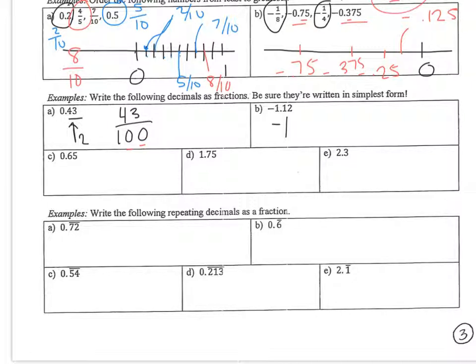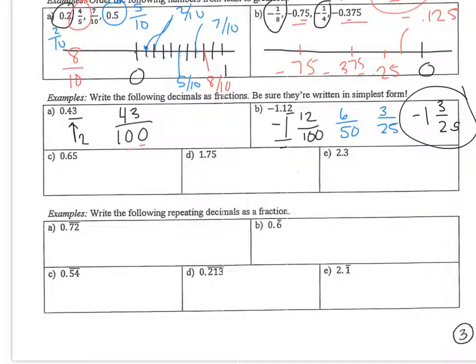And then the next one is 12, but there's 2 decimal places, so it's 12 hundredths. In this case, I can reduce 12 hundredths. So I have to think of the greatest common factor of 12 and 100. So what's the highest number that goes into 12 and 100? I'm going to first divide by 2, so you can always do that. So it's 6/50ths. Now I'm going to divide by 2 again, so it's 3/25ths. So my answer is negative 1, don't forget that negative 1 right here, and 3/25ths.